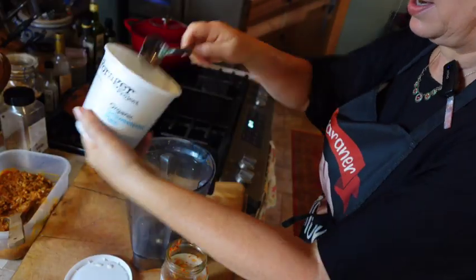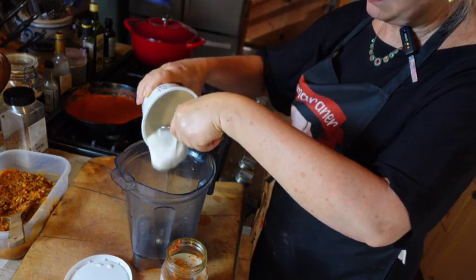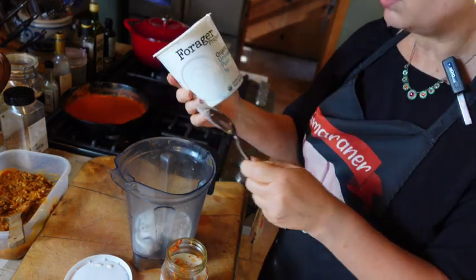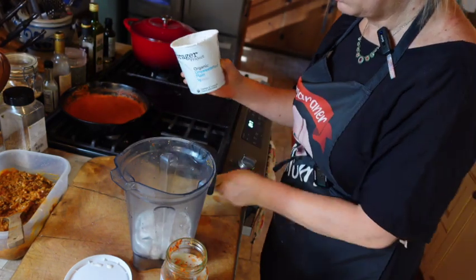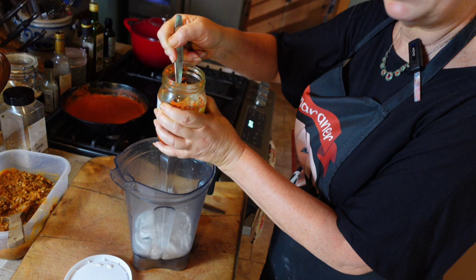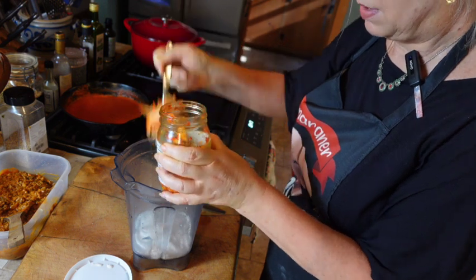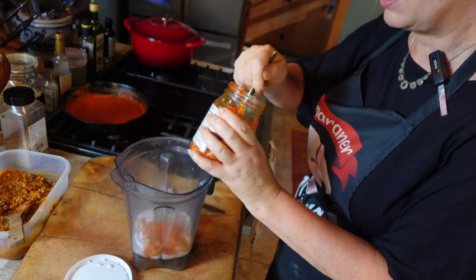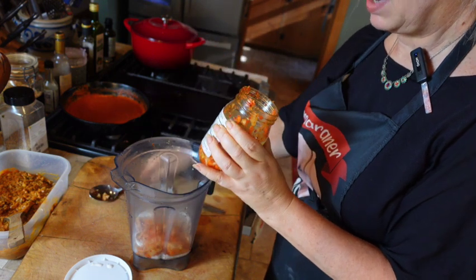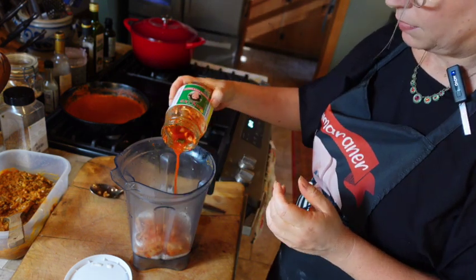I'm gonna put in about a cup of yogurt. This also gives it kind of a cheesy flavor because Forager Project is cultured. So we got all those cultured flavors. I'm gonna put in how much of this? Probably about a couple tablespoons. Yeah, this will be, I'd say, a quarter of a cup.